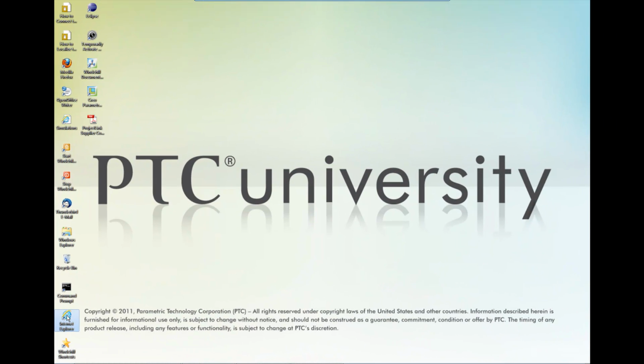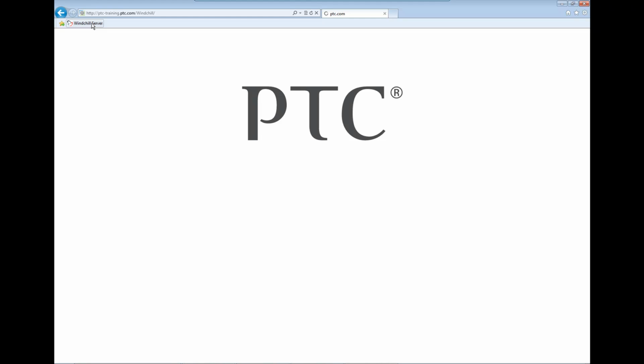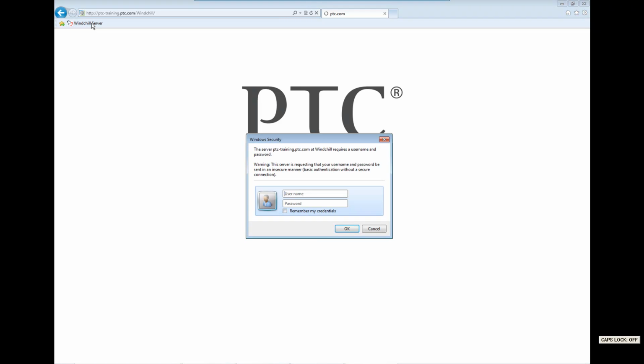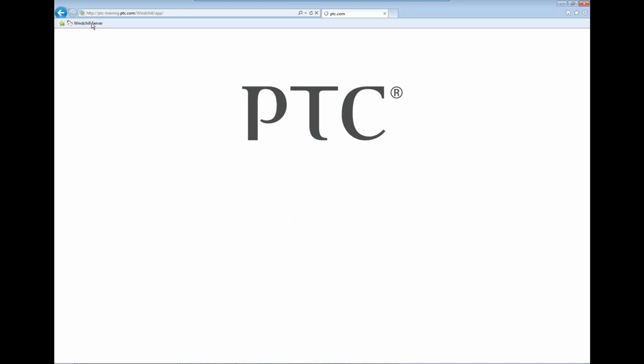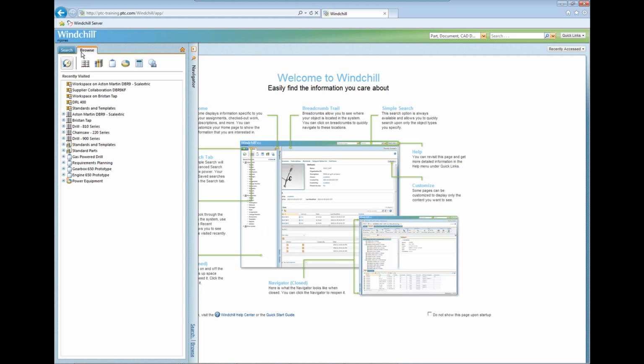We'll begin the demonstration entering Windchill in the normal way, which is to use a web browser. And we're going to connect up to the Windchill server. And when I do so, I'm going to connect as Mike Jones, who is a design engineer and project manager for this particular project. It's probably important to set the scene here. What we have is a design which is an Aston Martin DBR9 Scalextric model, where all of the internals are currently built, but we're using an external design agency to create the top mold, the actual shape of the Aston Martin. So you can see we're in Windchill PDM Link at the moment.